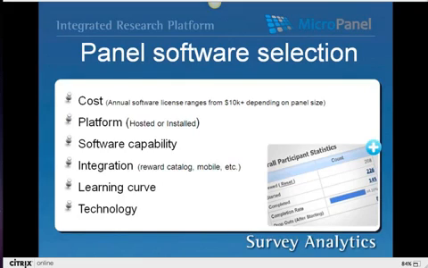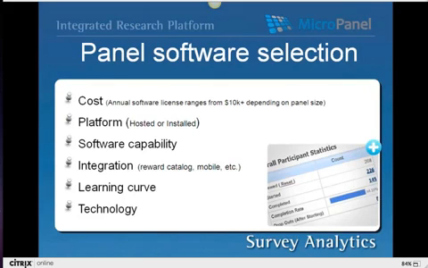But typically hosted solutions are a little bit cheaper, and they're easier to maintain because whoever is maintaining it is in the business and knows what they're doing. They can push things like updates relatively quicker than your team can most of the time. The software capability itself: identify features that are important to you.